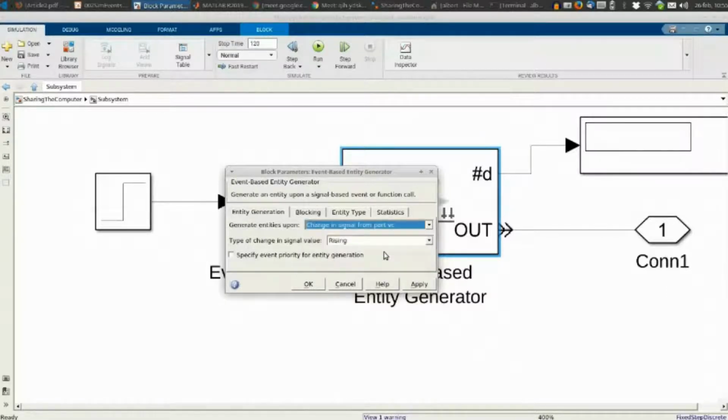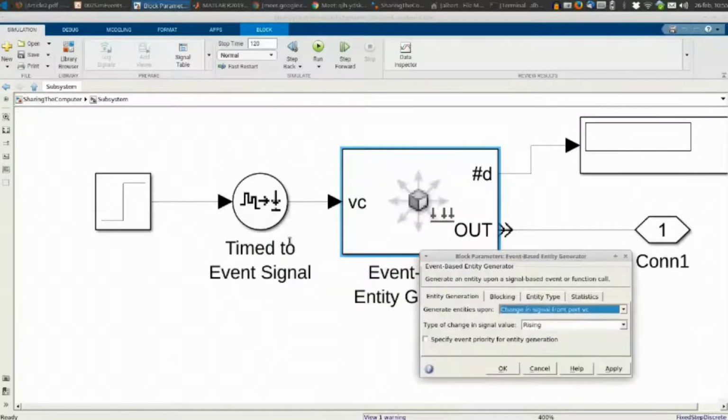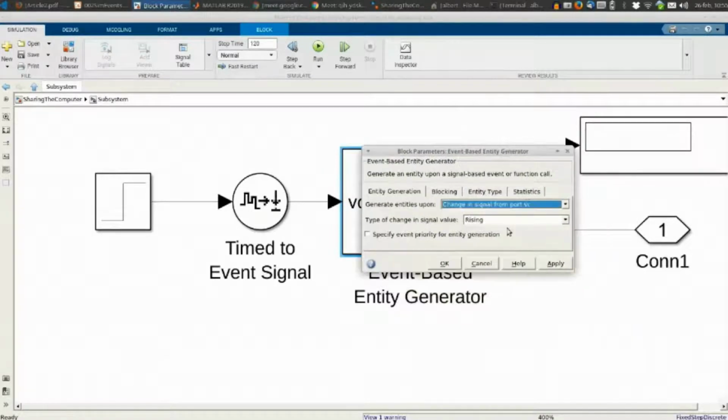Here we are. So every time a signal in this incoming port changes, then a new entity will be generated. Okay? And this change can be a rising change, a falling change, or either.